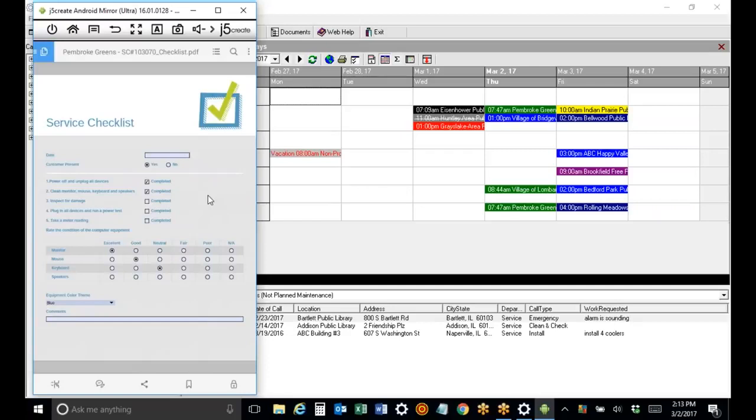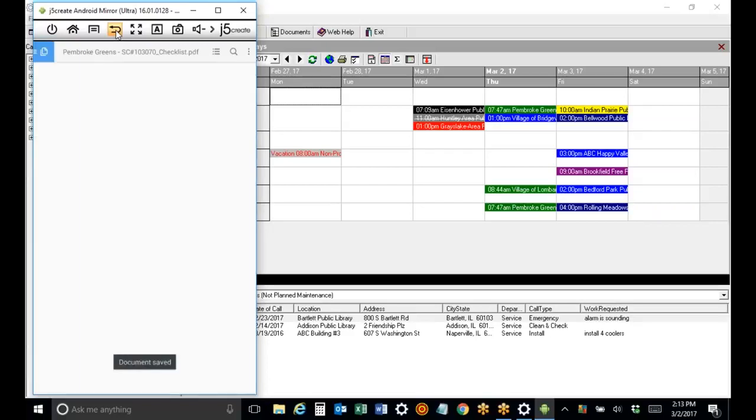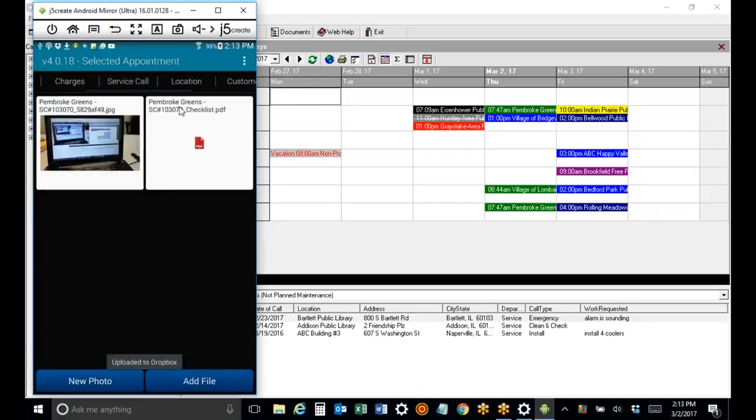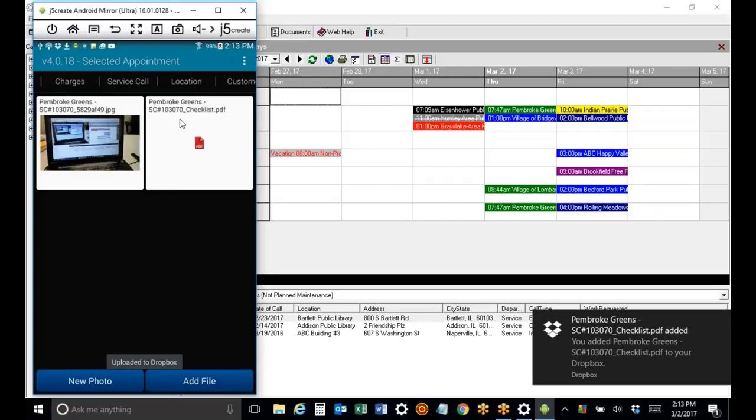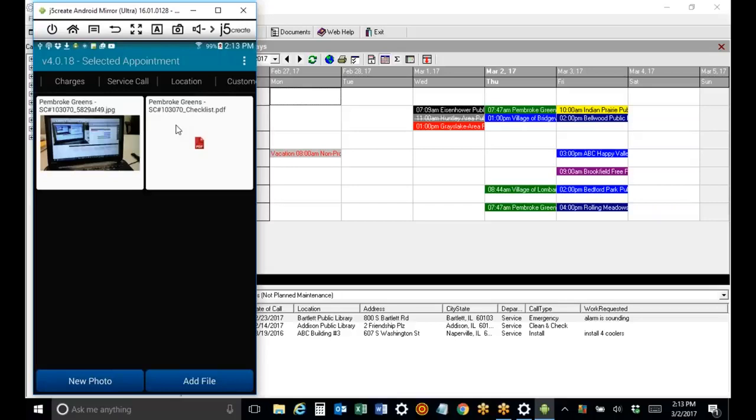It's an independent form created with Adobe Acrobat. But anyway, I'm done with that form. So just like pictures get uploaded and saved, that form got uploaded and saved. So right alongside that picture, we've got some kind of checklist form that was updated.